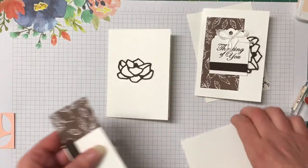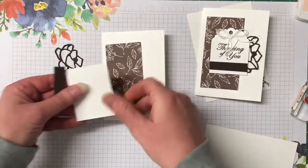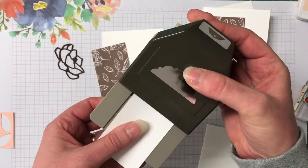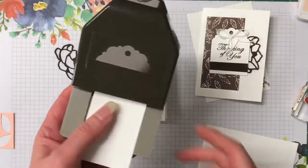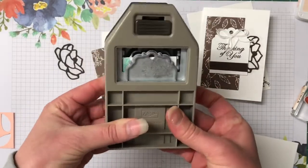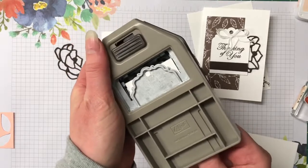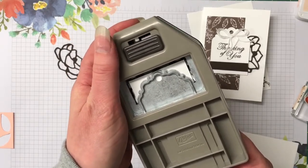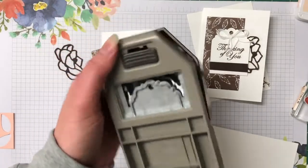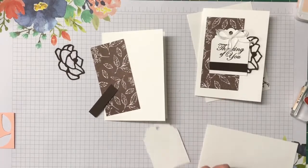Now the pieces for this card are the Designer Series paper, which is part of that pack. We have a piece of Whisper White in the thick, and I'm going to pop it in, what did I say this was? Delightful Tag Topper Punch. I will get the name of it in my head. I'm just going to feed it through, lining it up so it's in the center and nice and even. Okay, I'm punching it down. And that gives us that beautiful little tag.